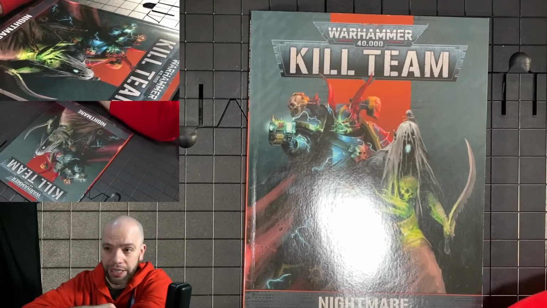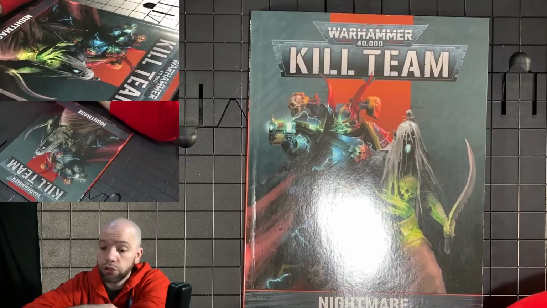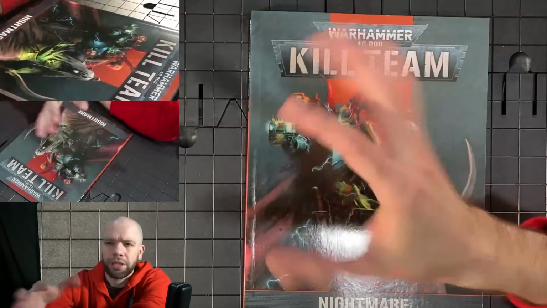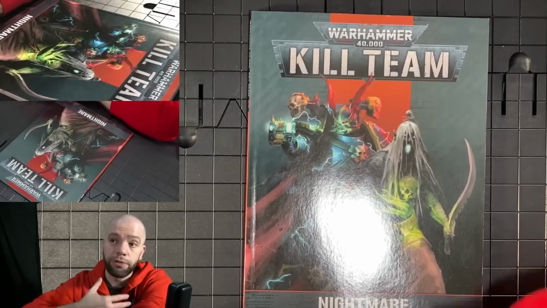2.5 years into a 3-year game. GW10, we have nothing confirmed, but GW tends to do a 3-year cycle on the game. So in 6 months' time, like September, they will probably release a new version of Kill Team. That is something you need to keep in mind. For me, that wouldn't stop me.